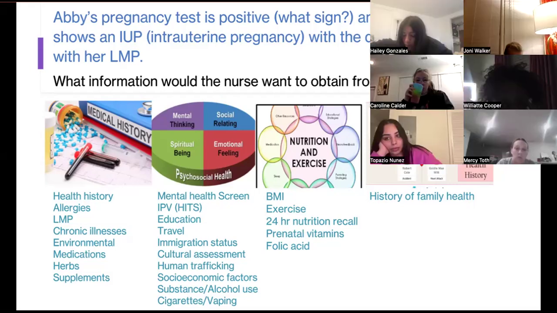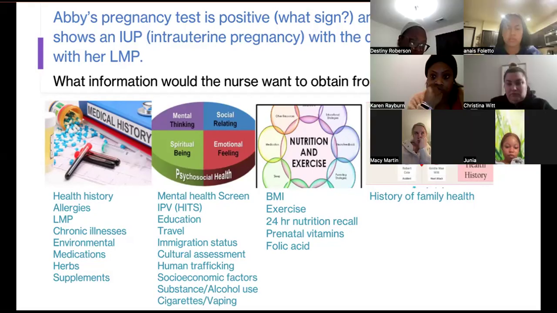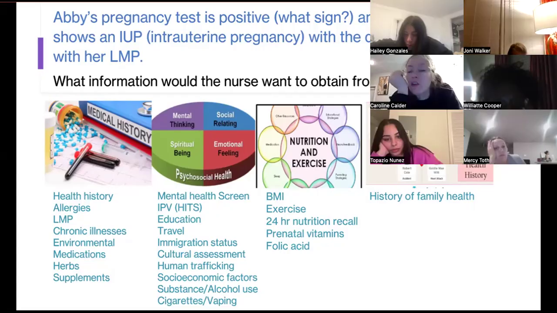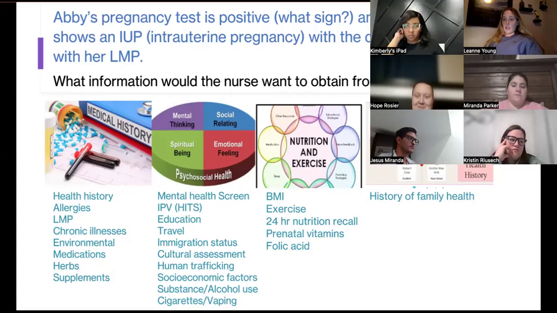Mental health screening, that's always important with any pregnancy, definitely with a pregnancy that may or may not have been intended. We want to see how her mental health is doing, if she currently is taking any medications for anything like schizophrenia or bipolar disorder. A lot of those meds are harmful in pregnancy, and we may need to change them or lower or change her dose.